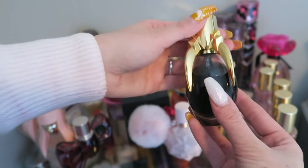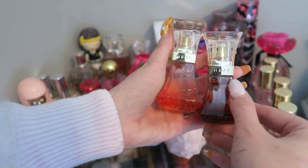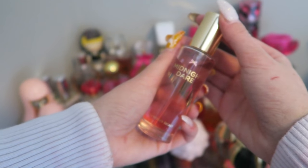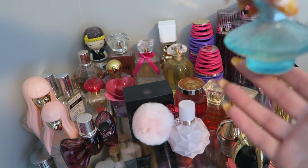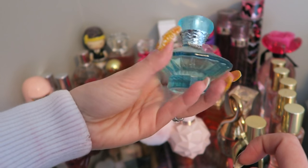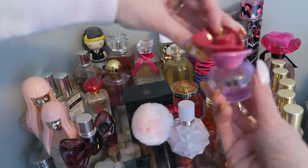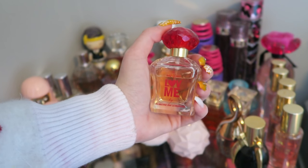I love the Fame bottle and try not to use it a lot because I love how it looks with the black fluid. Then I have two Beyoncé ones — both say Heat but they smell quite different. Along here I have my Victoria's Secret fragrances: Passion Straw, Midnight Dare, my favorite Pure Seduction, Such a Flirt, and Sheer Love. Then a Britney Spears one — I love this perfume, Britney Spears Curious. I love the colors together; this was my go-to when I was a teen. And this one from Hot Topic by War Paint Beauty called In Hyper — it smells so good.